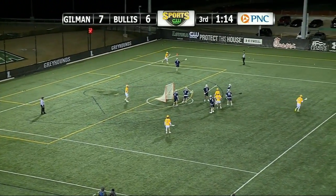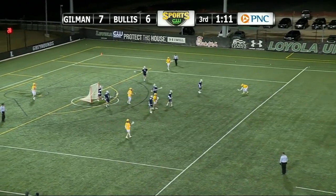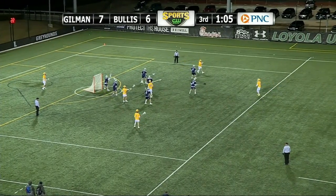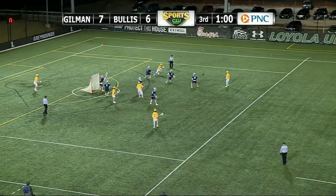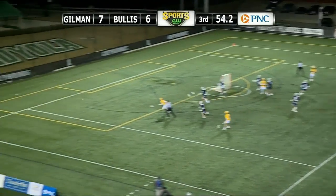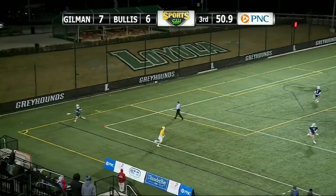Yeah, I think the first thing is, how do you shoot the ball? You want to shoot it as textbook and as fundamental as possible. Sometimes you need to drop your wrist. Sometimes you need to drop your shoulder. But you just want to shoot for net. You want to put it on cage. Make the goalie make a save. Don't play catch with them. Make them move. Make them make a save. And it's going to happen. They're going to make saves. But 90% of all shots that aren't on goal don't go in. And the other 10% don't go in either.